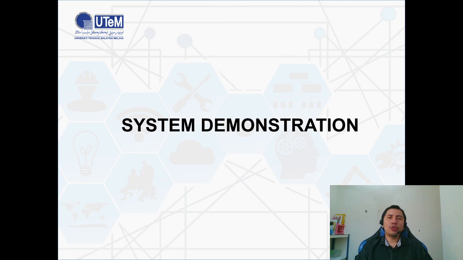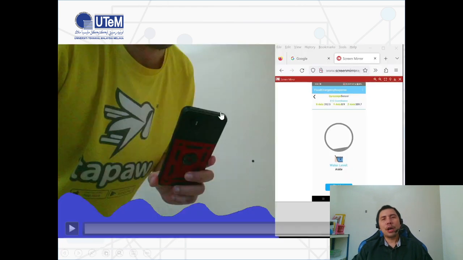So now we want to show the system demonstration. Here I have already done the recording of our demonstration. I will be walking inside the flood, and then the application will recognize the activity I am doing and estimate the flood level. On the right is the screen mirroring of our application, which is located on my mobile phone. So now we play the video.